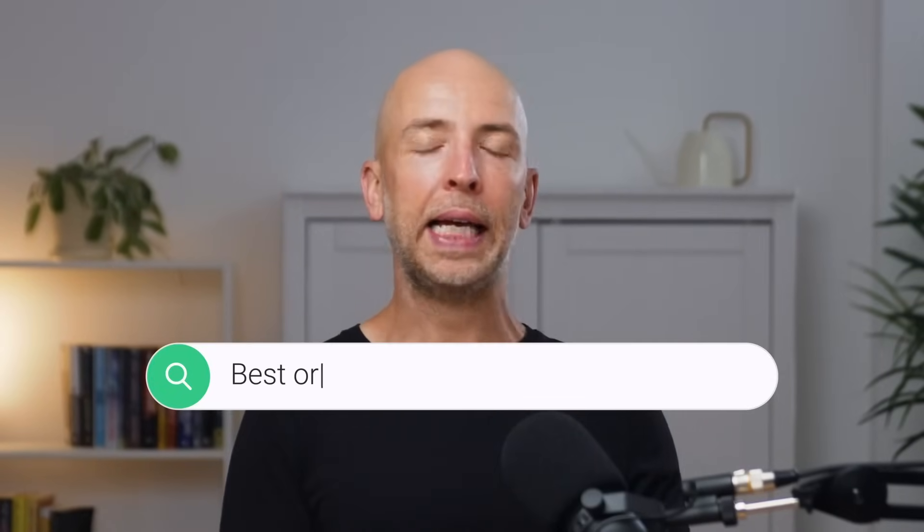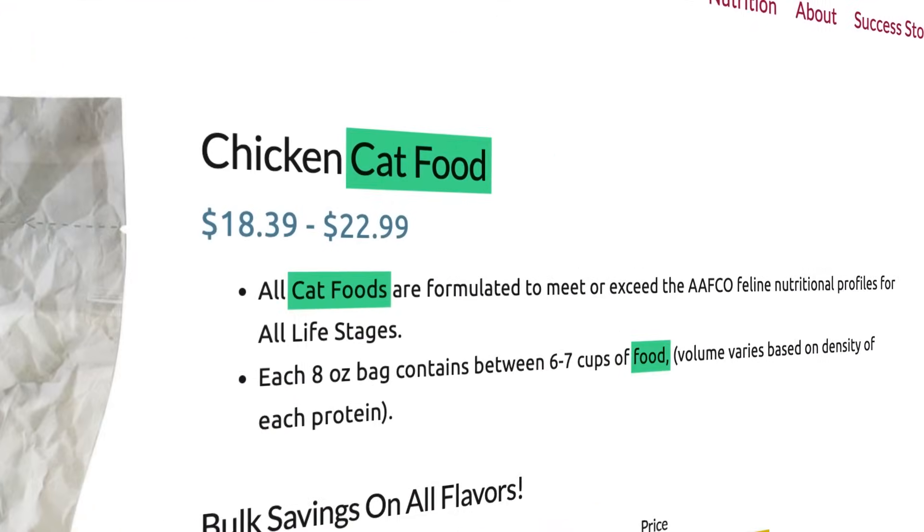For example, someone searching for 'best organic cat food' is probably not credit card in hand ready to buy — they're in browsing mode, comparing different options. So if your page compares the pros, cons, and pricing of different cat foods, it's likely to perform well. But if your page is really salesy, promoting one cat food, it probably won't convert. On the other hand, someone searching 'buy cat food online' is further down the funnel and ready to buy, so you could even rank a product or category page for that keyword. Besides search intent, you also want to create something unique — something that brings something new or better to the table. Otherwise, for most keywords, there are already decent results and you need to stand out to deserve the first page.